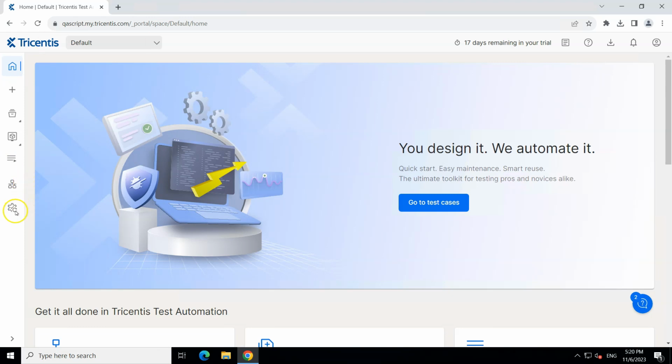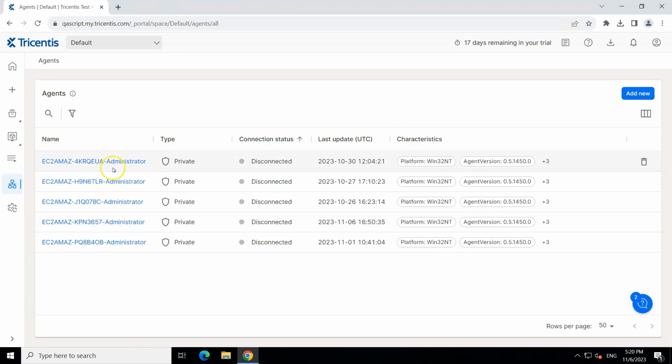For this, we need to go to the agents tab. Click here, and here you will see all the different agents which are already set up. These agents are of type private. If you want to make your private agent a shared agent, then you need to make sure that it is not already running in the background.